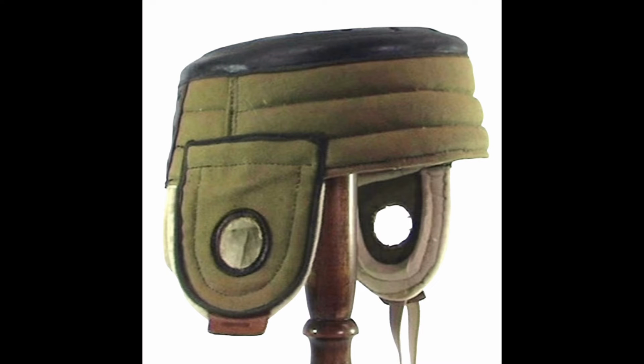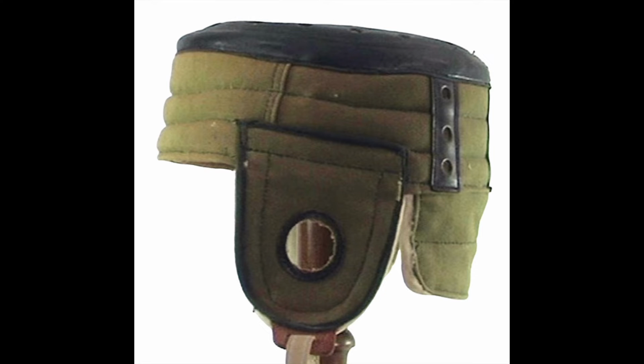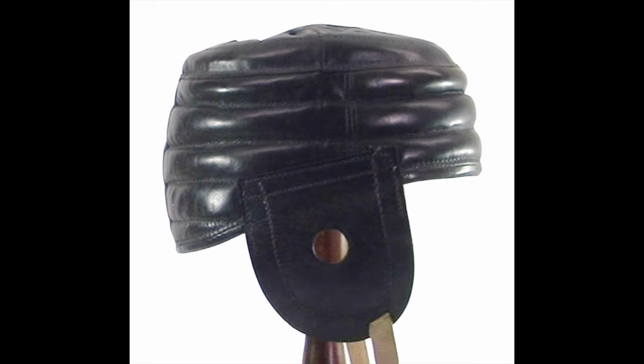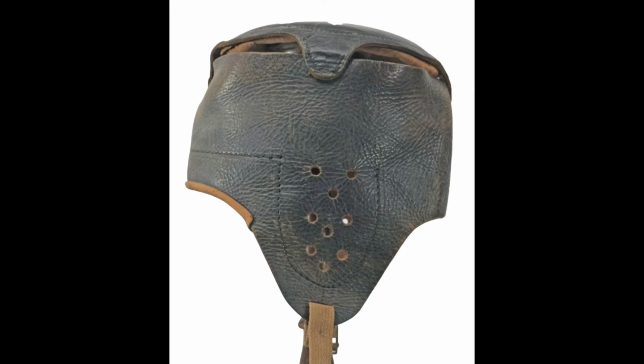Following rain cap helmets came the helmet which most people associate with football in the 1910s era, the flat top style leather helmet. These helmets appeared at around 1904 and were predominantly used through the 1910s, with some still being produced as late as the early 1920s. These helmets consisted of quilted, padded leather, canvas, or moleskin bodies with a flat, ventilated top. The value of a flat top head harness could be about the same as the rain cap, $750 up to $2,000 depending on condition.